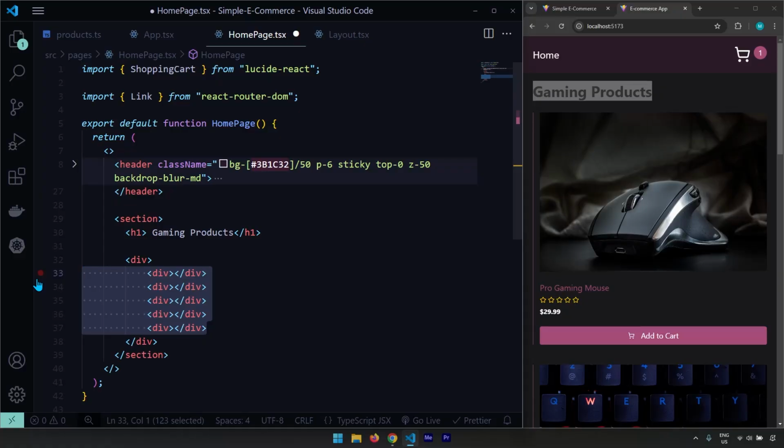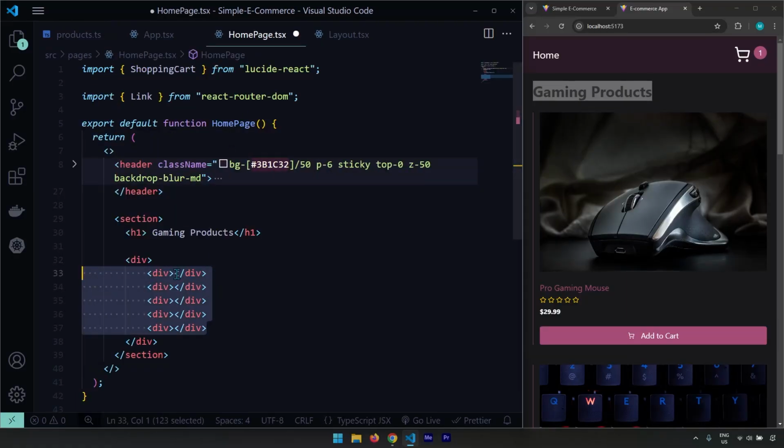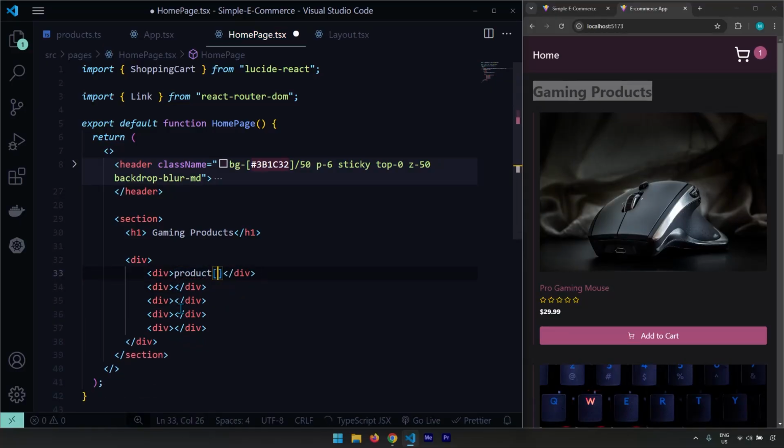Now, is this the correct way of doing it? Because if I take a look at my content, I could say, okay, I select this products array and I get the first item like this. I could say products and then give me the first item. And I could do this programmatically, right? And then for the second div, I'm going to say, give me the second product and give me the third product. So you can see this is something that I have to do over and over and over manually. But that's not the optimal way of doing it, because what if there were 100 products or 1,000?